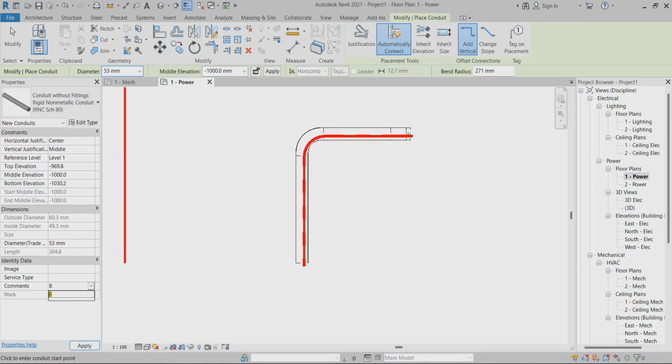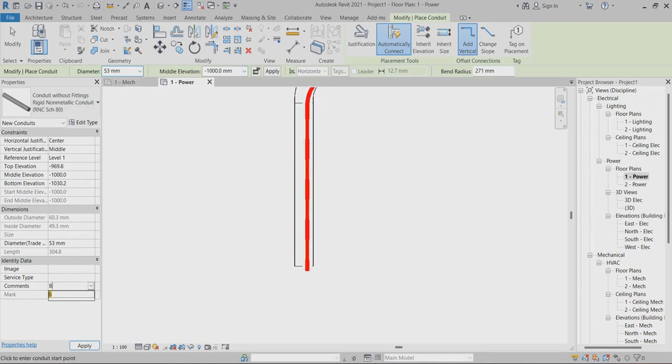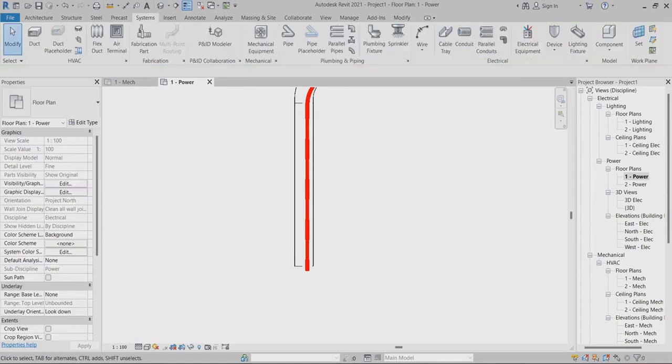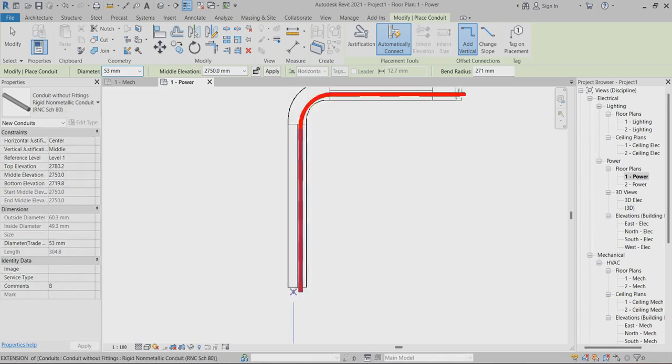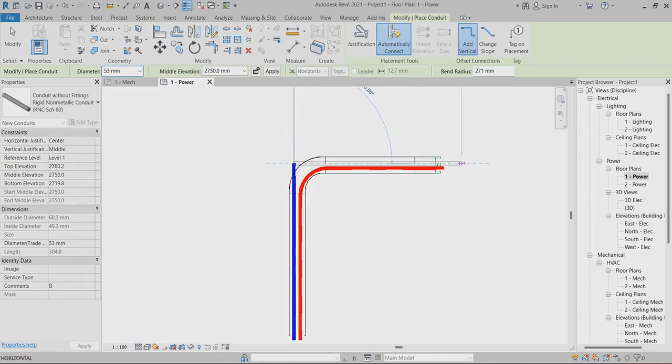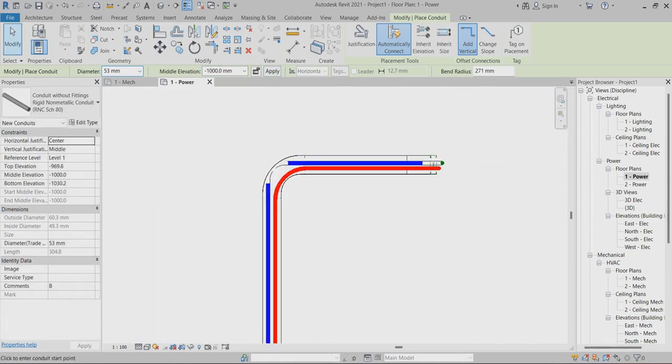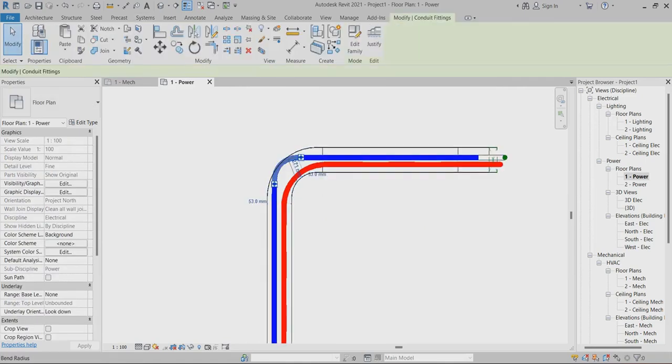So next one I will get the conduit again. I can go for the filter, and again I will go for conduit elevation, I'll put it, and yeah, now I can go for here, and I will apply for minus 1000 and apply. Okay, again same thing I have to do.